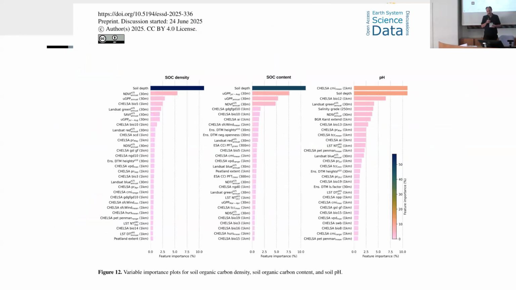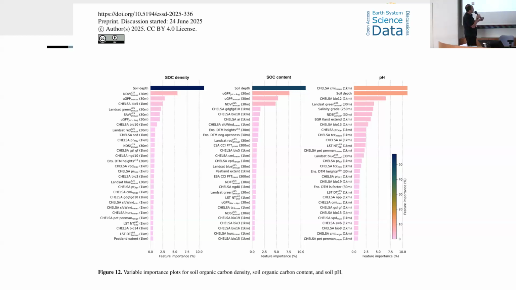So also very interesting is variable importance. We spent about a year preparing this, and then to get all this takes a few hours, but then you get really excited. For carbon, which is of high interest, so organic carbon density, we can see that this Landsat data that we prepared is paying off. They do come up high. Lots of climatic layers come up, Chelsea climate, but we also see NDVI and GPP, which are correlated with each other. They come up the highest, so that was quite a discovery.